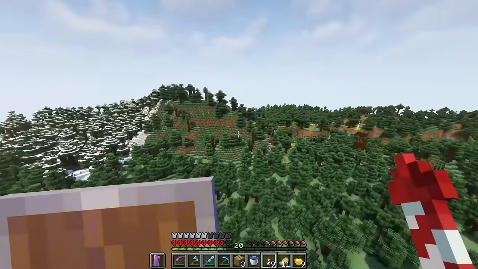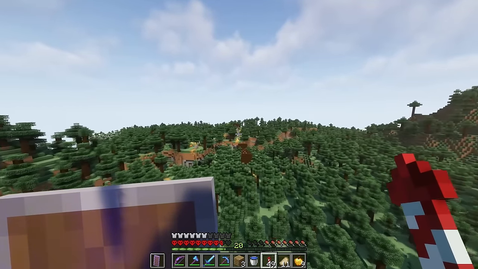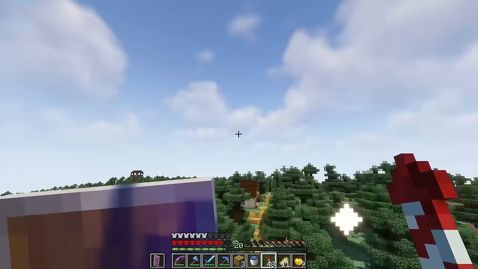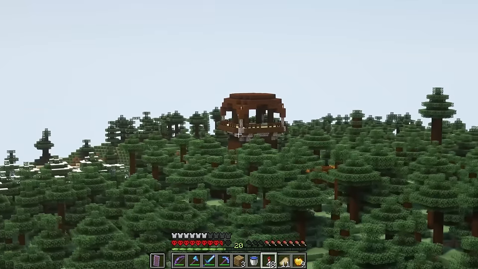There's a spruce... This is a big... Wait. That looks like two spruce villages. There are two spruce villages right next to my house. Yo, wait a second. Dude, that's even better. They're right next to one of these.